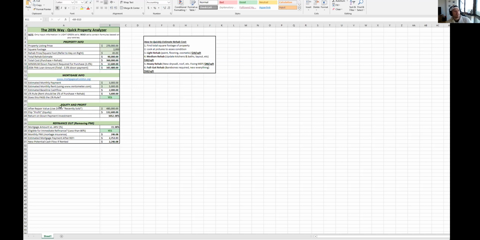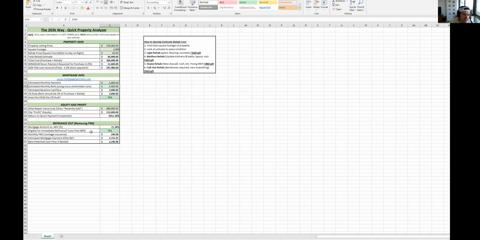Okay. So the next thing you would do is go to mortgagecalculator.info.org, and it's a pretty self-explanatory mortgage calculator. We'll walk through that a little more, but basically you want to put in what your monthly payment would be. And then the next thing you want to do is put in what your property would rent out for if you moved out eventually, and whether it would cash flow. Okay. Equity and profit, we'll get a little more into that.